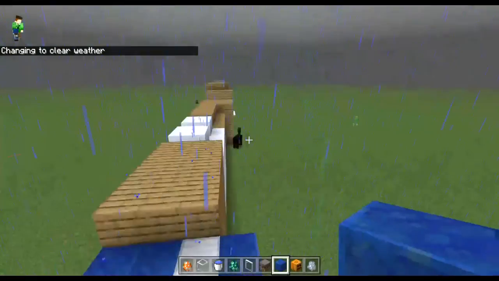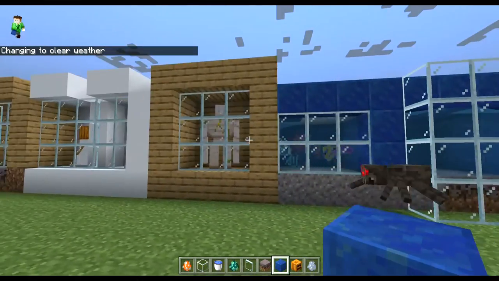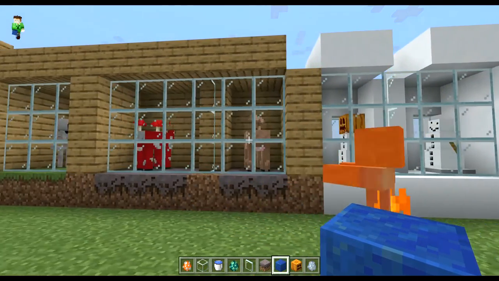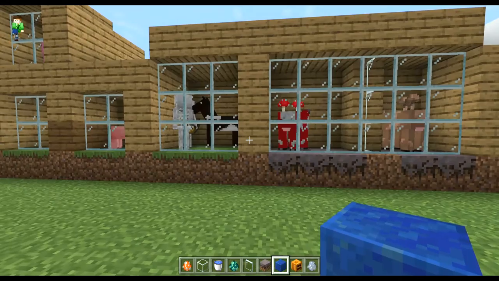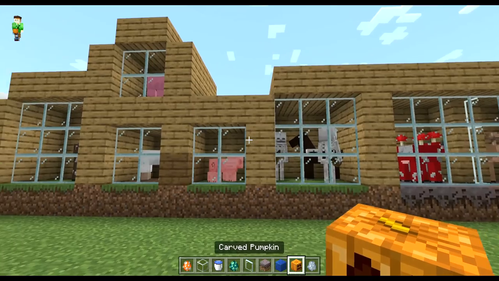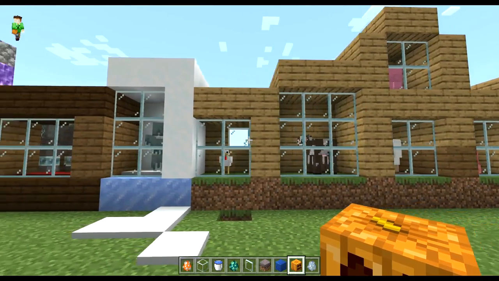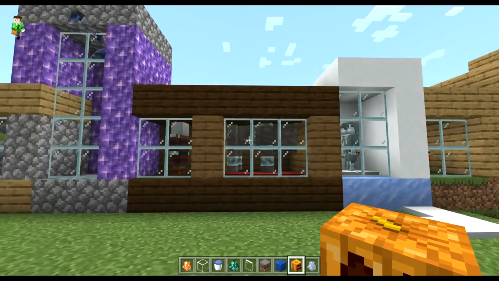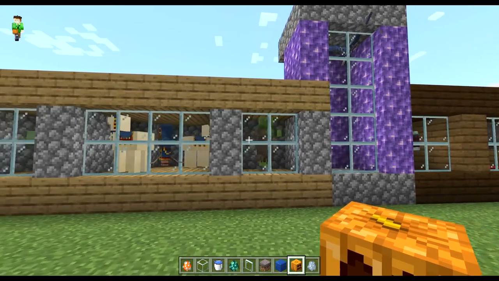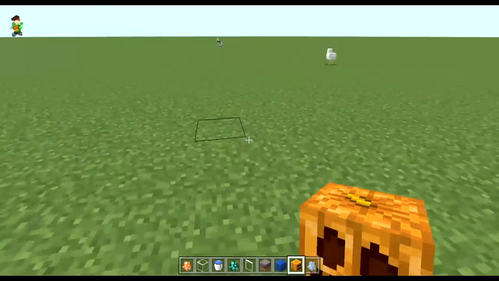Clear weather. Okay, so your glow squid, tropical fish, iron golem, two different types of snow golem, two different types of mushroom, skeletons and a horse, a pig, two different kinds of sheep, a cow, a chicken, a stray, a ravager, a pillager, and there are even more now. Zombie villager, wandering villager, and villager.